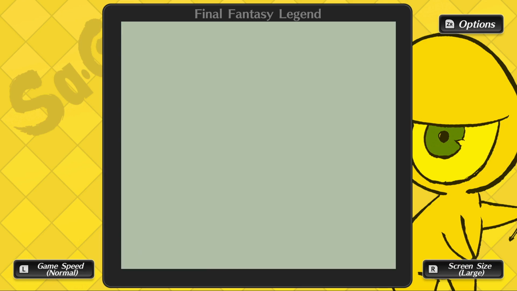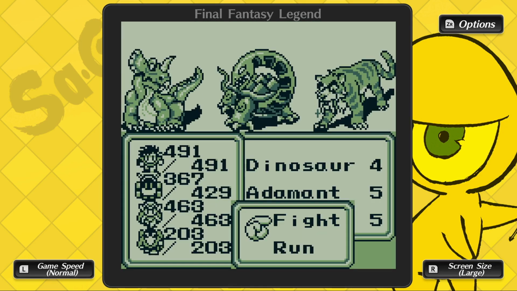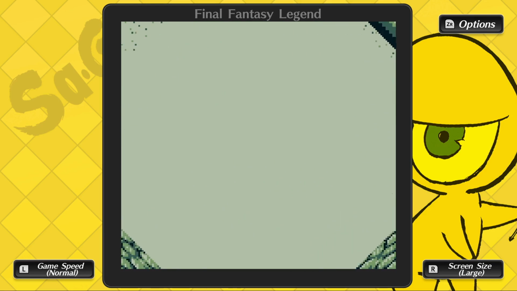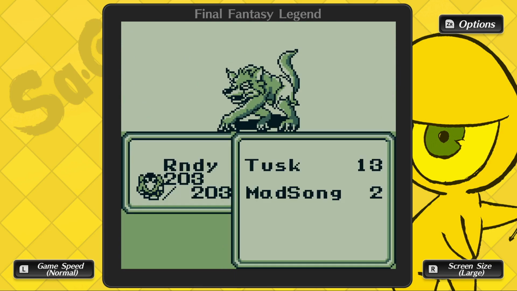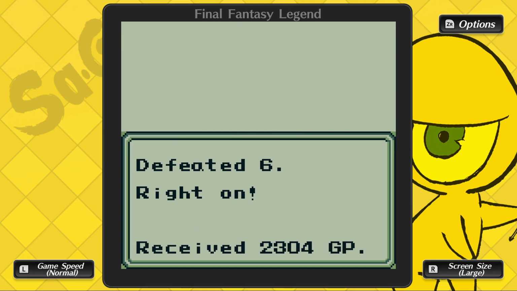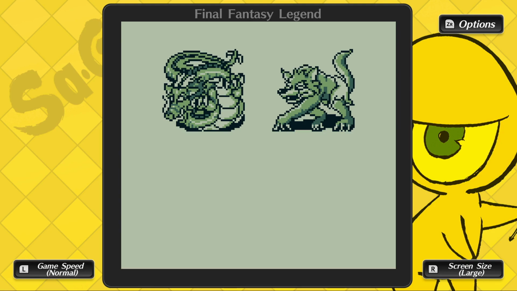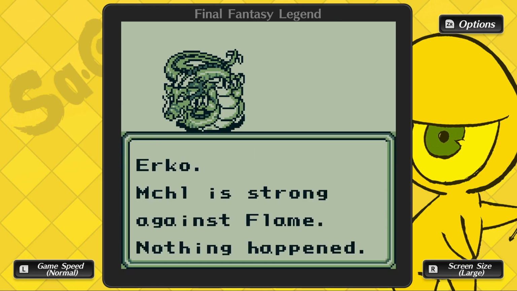How much damage did I take? Not much, actually. This is quite a few enemies. Let's just run away from that. Mad Song? It's gotta work against someone, right? Flame hits everyone at once.